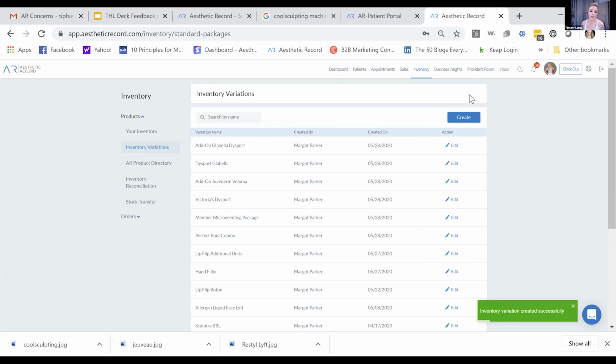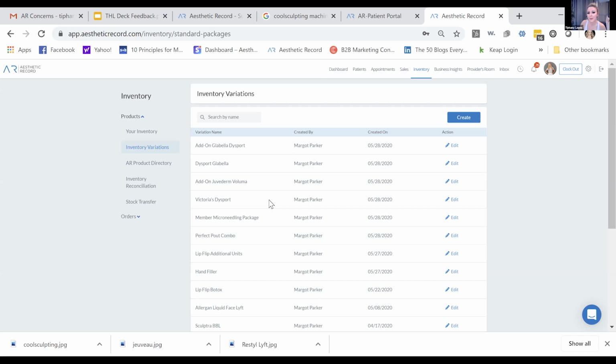So I'm going to chart on John's face the version called add-on glabella Dysport at week 1 when he comes back in for his follow-up visit. And then that's just how many units you want to charge. The glabella Dysport is the one that you have as a package deal with units already in it. Add-on is just a different price per unit than the regular price would be. Does that make sense, hopefully?